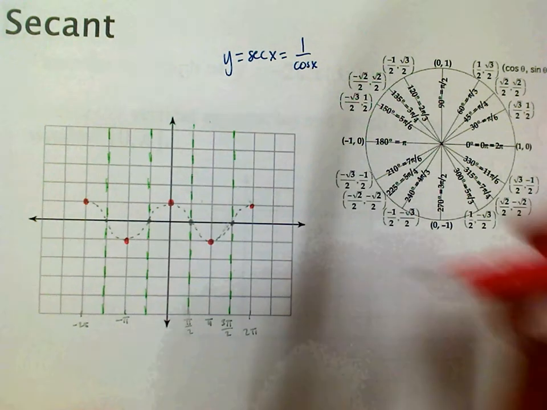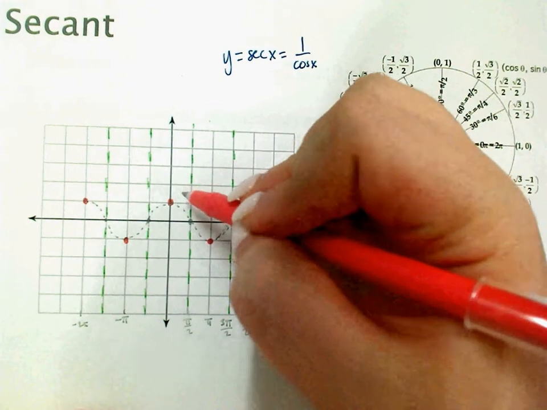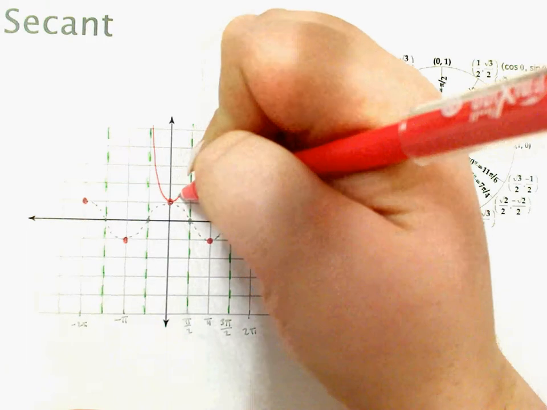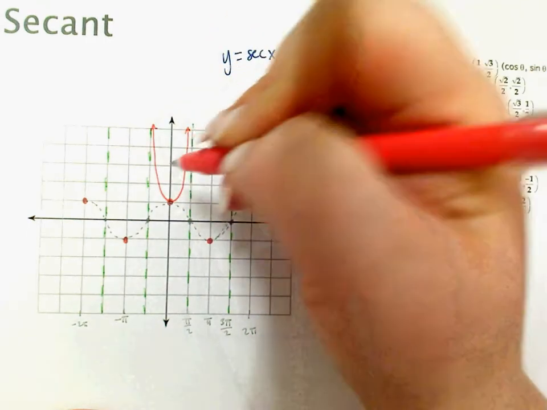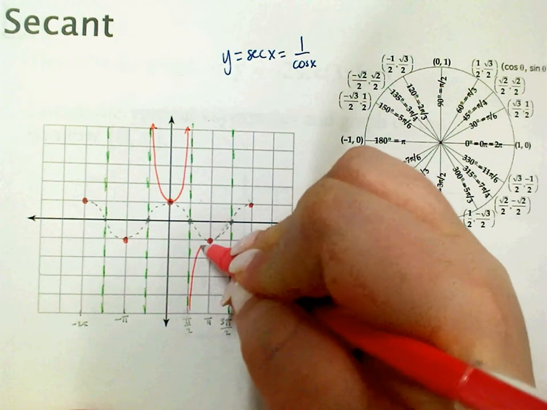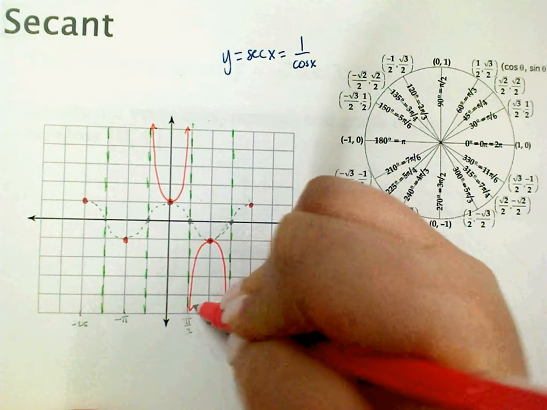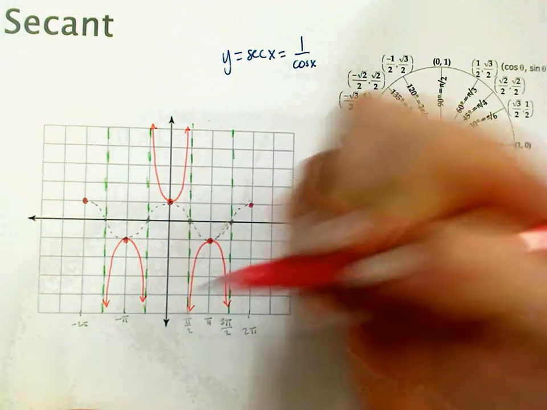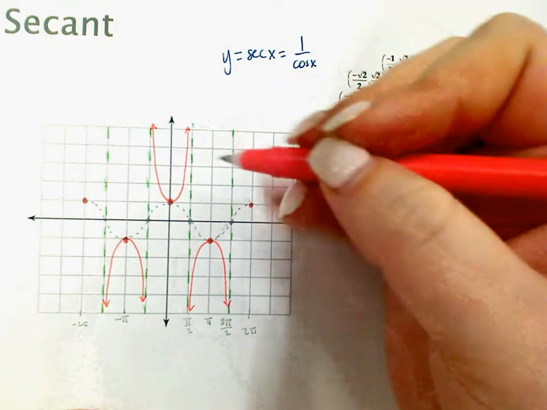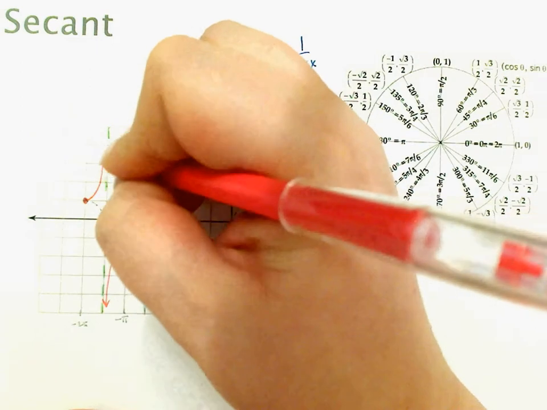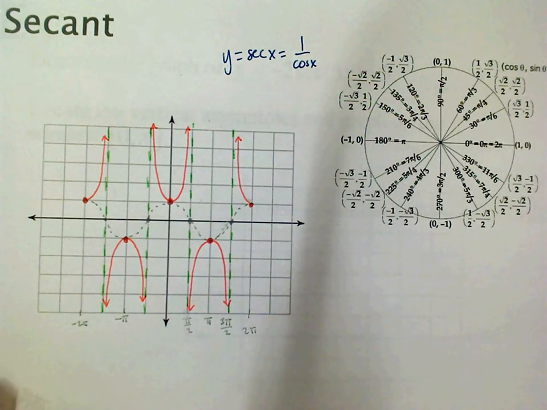These points are nice to have, but in general, I'm okay if you do something like this, as long as you have the basic shape: you're going to have a minimum where cosine has a max, and a maximum wherever cosine has a min. That's good enough. So we've got these full pieces here, and since you only see this half of it, you would only go up that half. And so there you go. From negative 2 pi to 2 pi, that is what secant looks like.